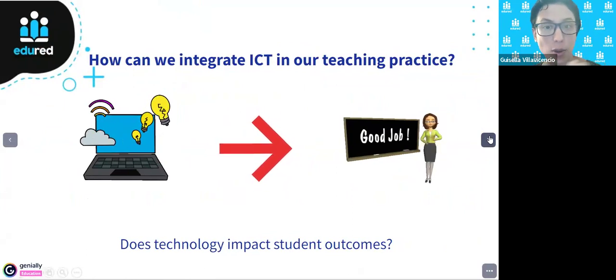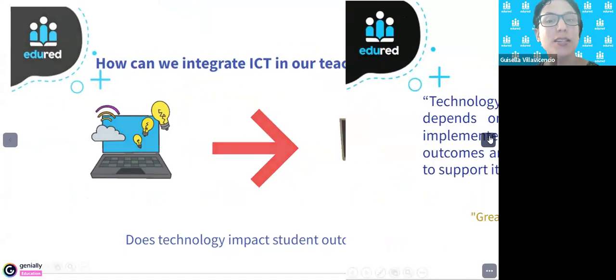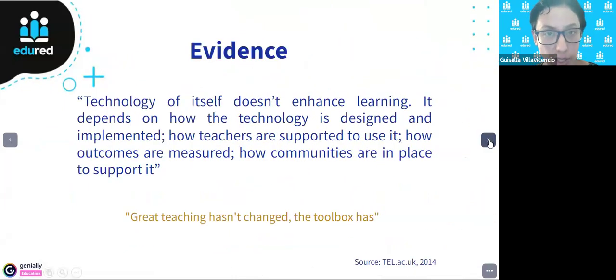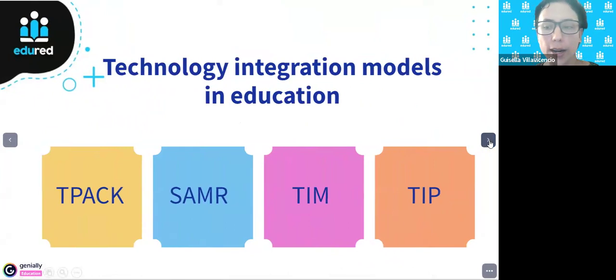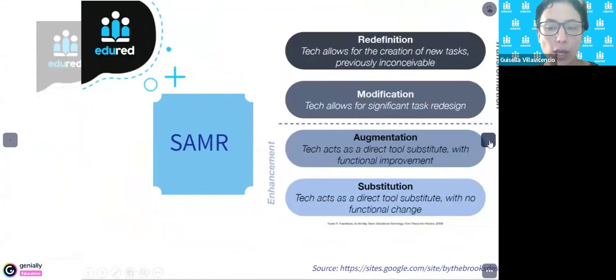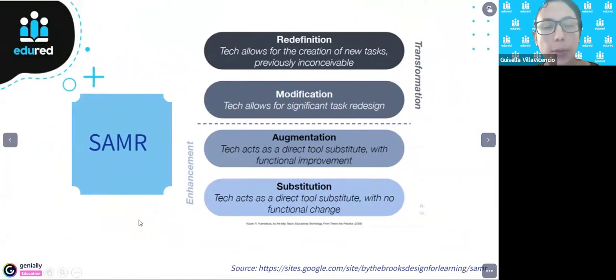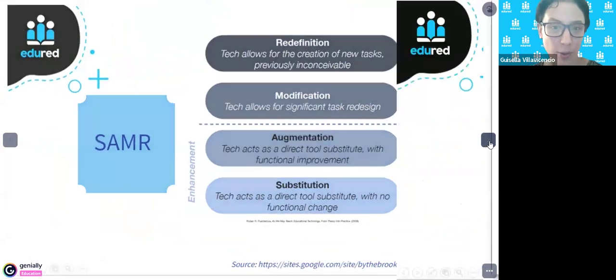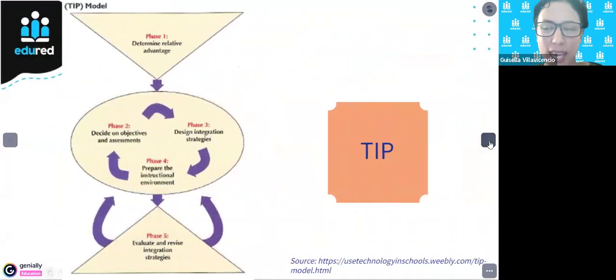And that was the task you had to do this weekend, how to integrate, right? There are models of integration. We saw that there are four. But we concentrated on this one, the SAMR model. Remember? Yes, the SAMR model. And the homework that you had was a SAMR model in action, the one that you had to do this last weekend.